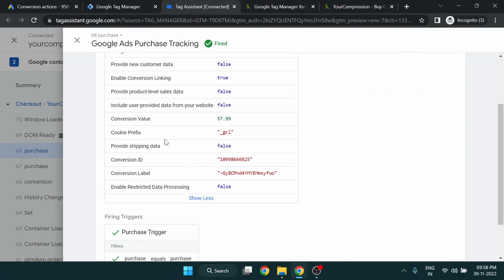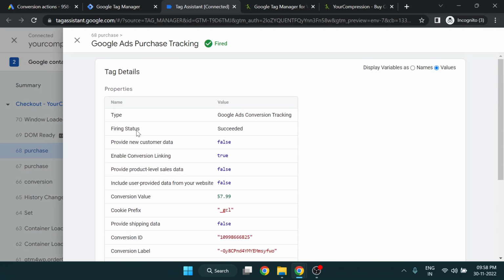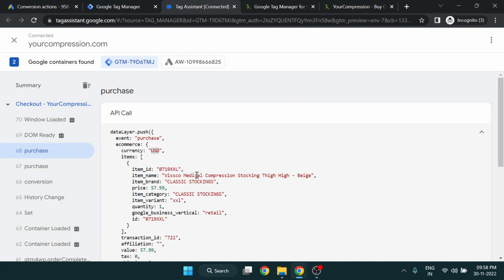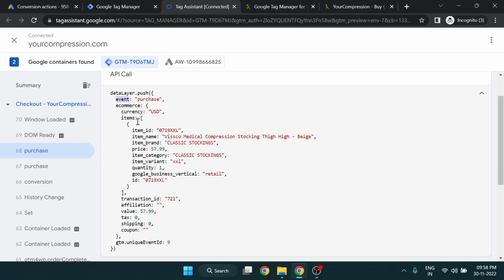So here a separate conversion name will come out as currency name or something similar to that. For some sites, depending on the theme you are using, you will have to check what type of coding the website has, so that you are properly able to fetch the price from that purchase page. So use the GTM plugin. This creates all this. This may be unique to your site, like the first time it didn't fetch this for us. So this you will have to check. But in most cases, what I showed you is going to work perfectly fine for you.